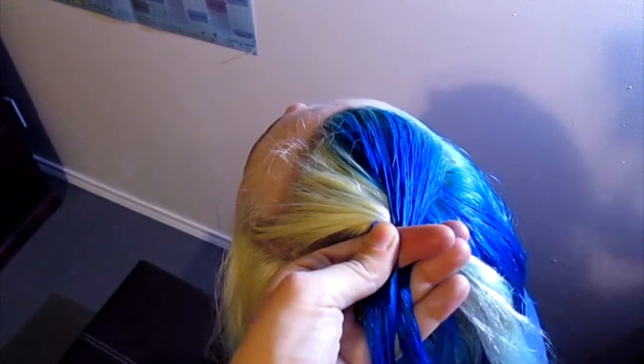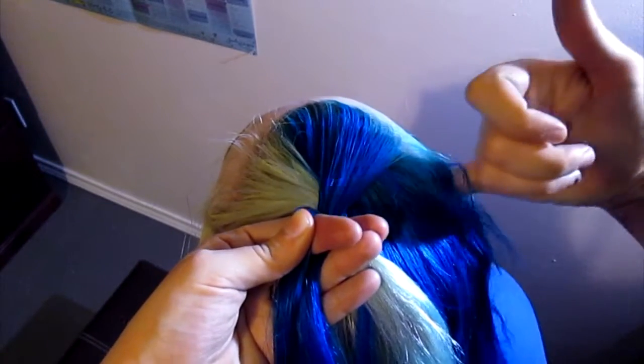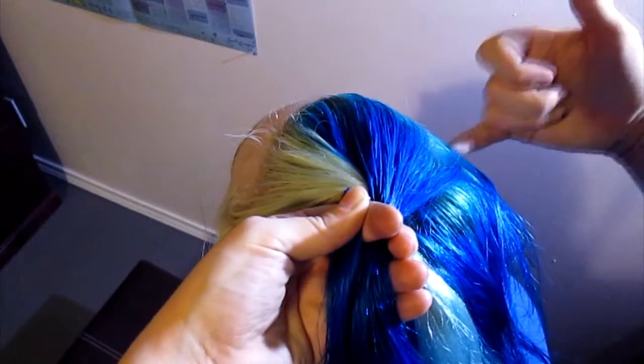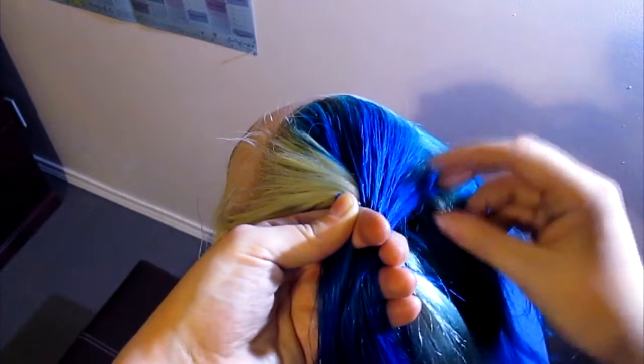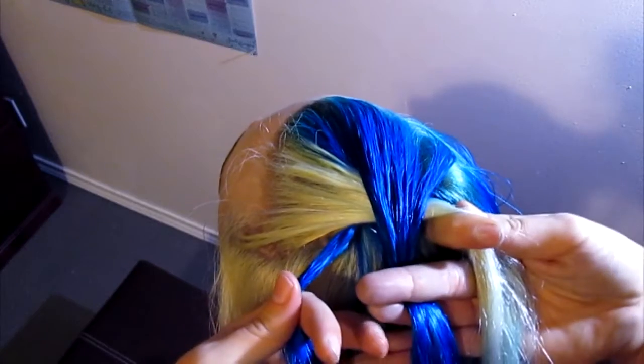And now we're gonna take the right section, braid it over the new center section, and you're going to add another chunk of hair. And the idea is we eventually want to get all the hair in the big braid, but I kind of eyeball from where that fold is, where I cross it over, and I try to get all the hair from the top of the head in on that one section. And you finger comb it and pull it tight.